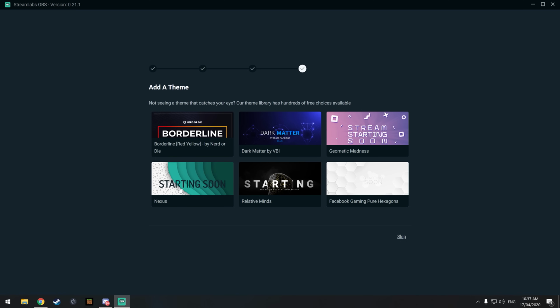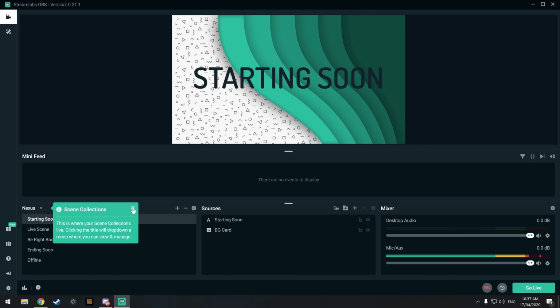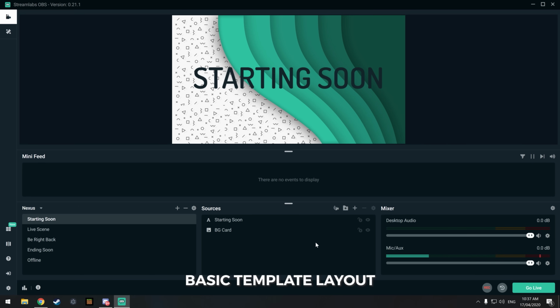Let's just click the Nexus one. I guess that looks techie, right? Anyway. And what you're seeing here is the regular layout for Streamlabs OBS. So if you were to build out your project, it probably would look a little something like this, but let's just show you what everything is so you can get an idea of what it all does.